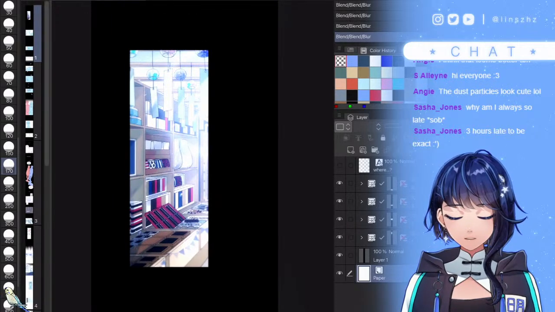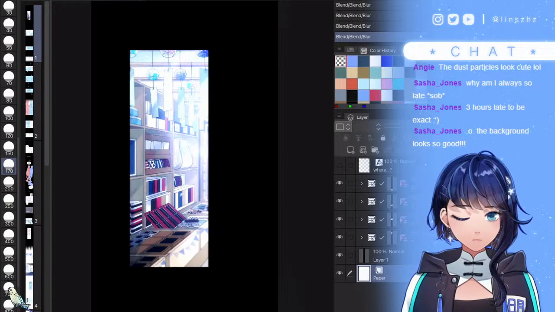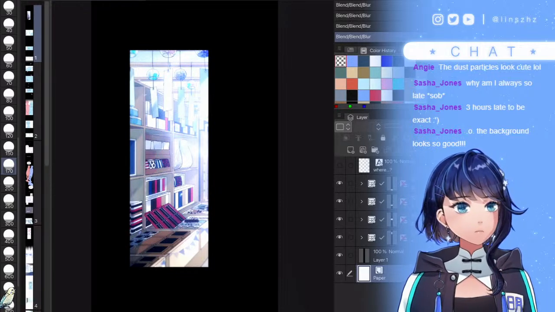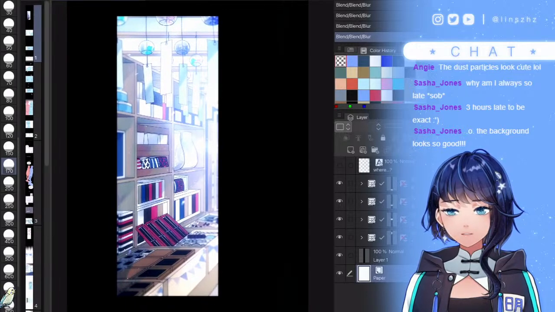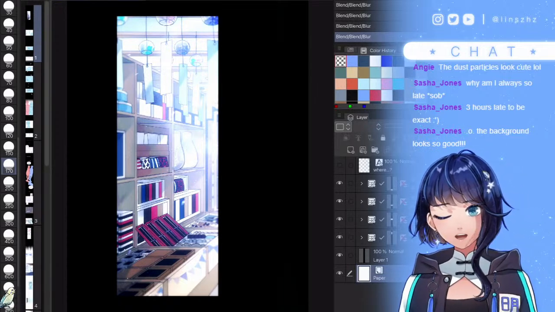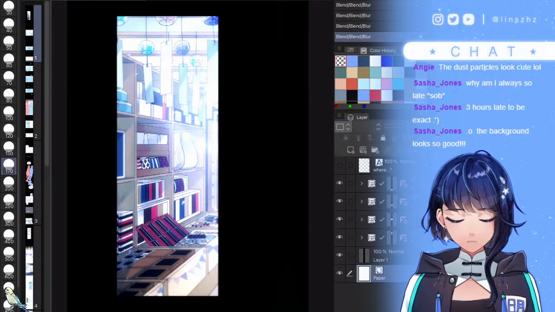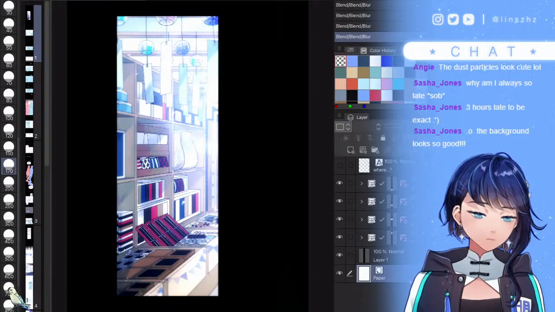But we finished. So what we did today was some backgrounds. I'm gonna go have some dinner. I'm really hungry. But we did well, what we intended to do. Yeah, we hand drew all of that. If you go back to the start of the stream you can see the little tips and how we did it and everything. We did the backgrounds like I wanted to do, so that's nice.